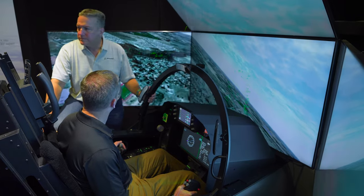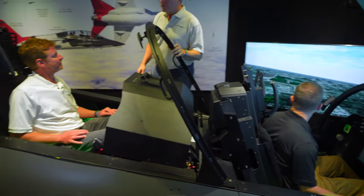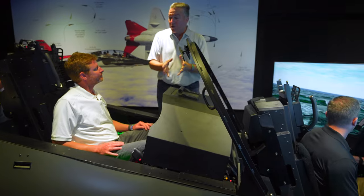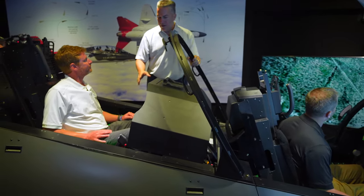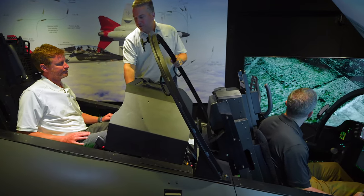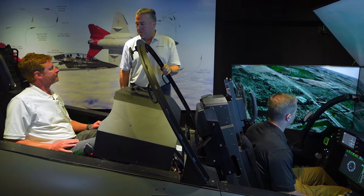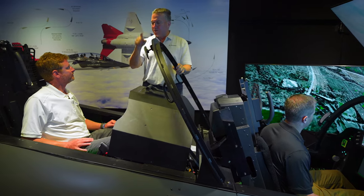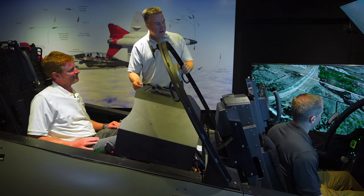Are these other airplanes that are flying around simulated, or they're actually? They're constructive entities. We call it net force. So we have software running in the background that's flying those airplanes, and you can program that. Oh, really? And I can change it around. It's very similar to the scenarios we were talking about for the tactical. They're almost redundant software, but for non-tactical we're using this program called net force, and for the tactical it's a different program. So right now, what mode do you have then? They're designed just to keep doing touch and goes. Oh, is that what they're doing? Yeah. And if we had the radios hooked up, which we don't for this demo, you'd hear them call.